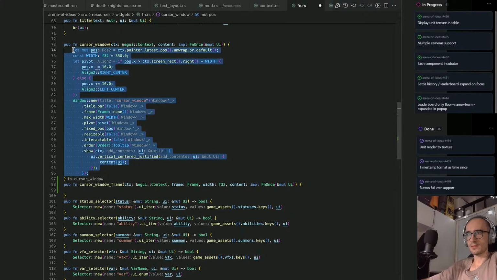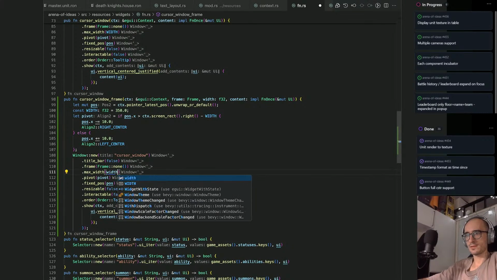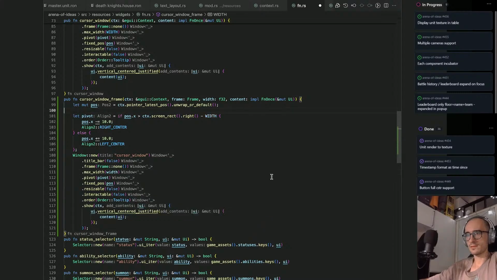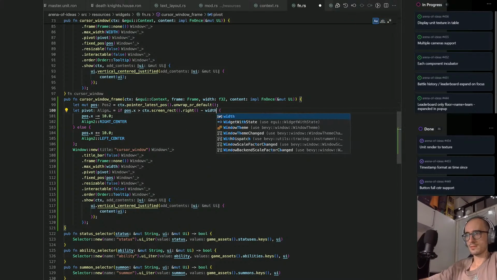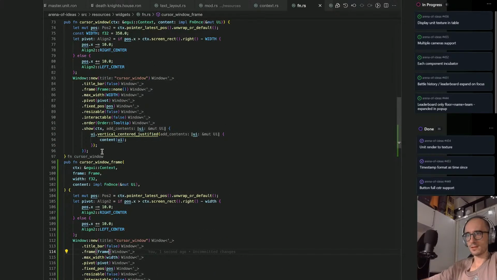Then we take all this shit. Width is this. Frame. Yep. And now here.